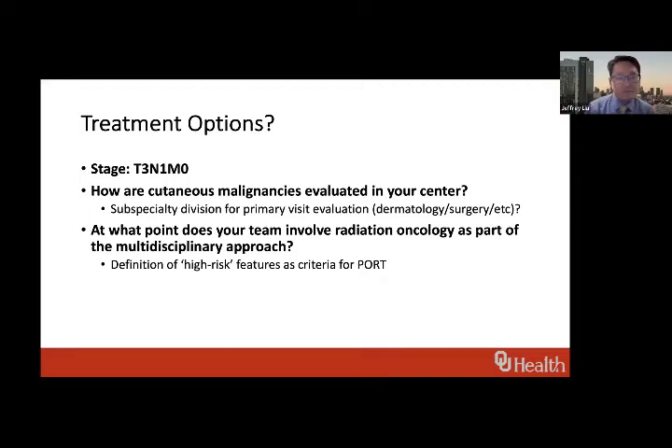We're pretty fortunate at our setup — we have a true multidisciplinary clinic where new patients are evaluated with both surgery and radiation oncology embedded. If I think a patient is coming with an advanced stage cutaneous malignancy, I'll grab our radiation oncology colleague that day to meet with the patient and talk about the possibility of radiation in the adjuvant or sometimes the primary setting. Our institution works as a team-based process — we try to get radiation oncology on board sooner rather than later.